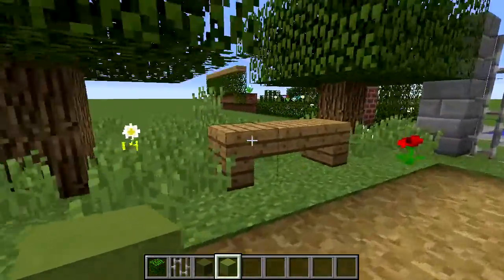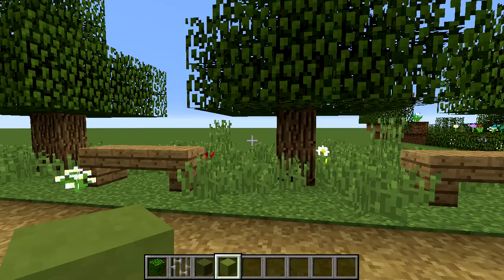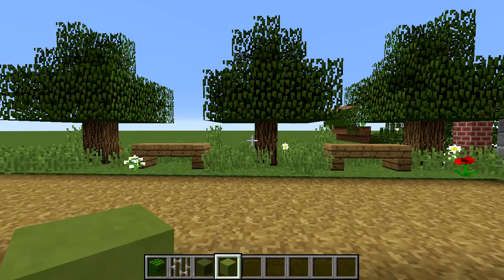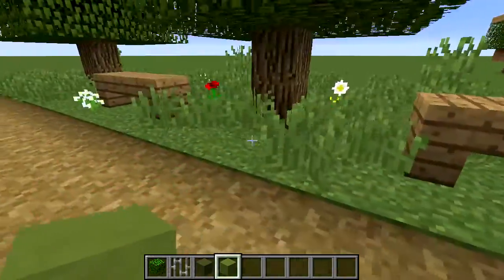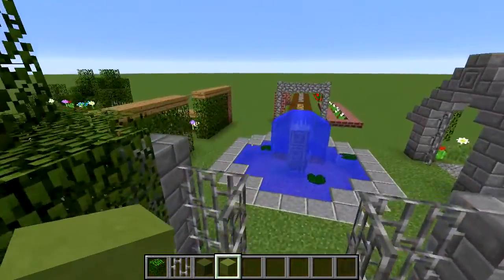And then what I've just added is very simple benches. If you've got a nice garden, you're going to want to sit in it. So I've added just a couple of benches there with some trees. That is a very, very simple setup. And if you added that with some of the designs that we saw here, maybe at the back here, you could easily make a lovely little garden from those. But onwards to the next one.